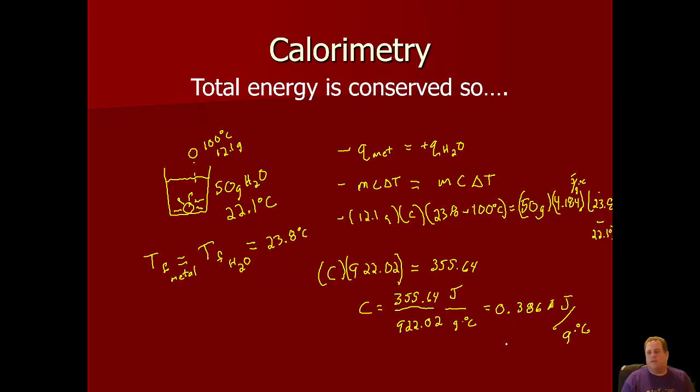Metals are typically like 0.1 to about 0.5. They can go beyond that, but most of the common ones are in that range. And so that's a typical calorimetry problem. It looks a bit complicated, but if we keep the key ideas, that the T final has to be the same for both of them, and we have most of this information to plug in to solve for something, right? If we knew the specific heat of the metal but didn't know how much the mass was, we could figure that out, or figure out how much water was there. Again, we could figure out a lot of things as long as we have all the information.